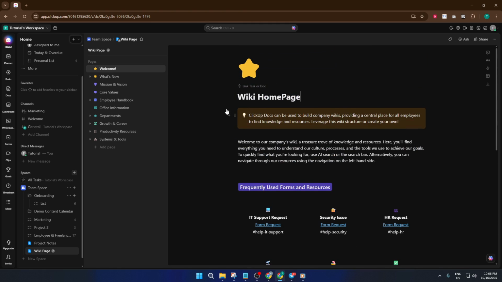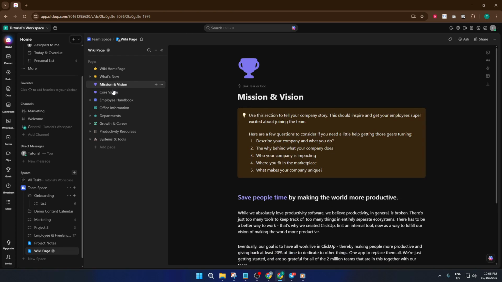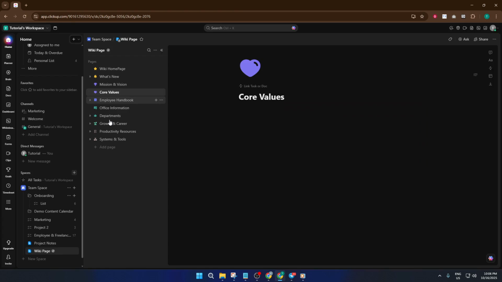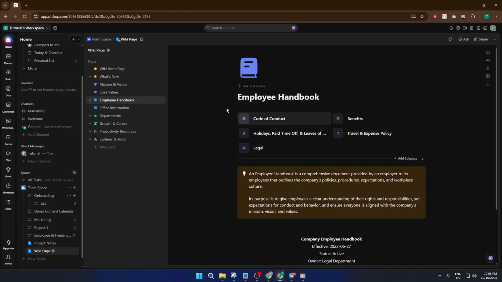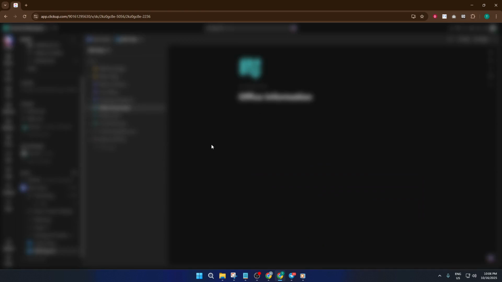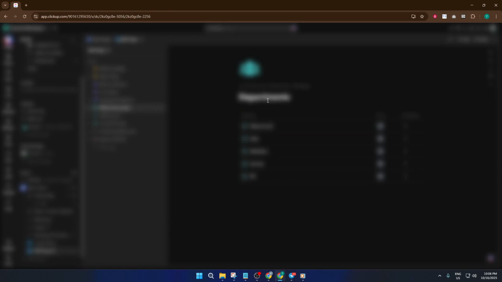If you ever feel overwhelmed by how many possibilities there are to customize, just remember you don't have to do it all in one go. Build your wiki piece by piece, focusing first on the most essential info. Once you're happy with your edits, click Use Template again and the wiki will officially become part of your team space. If you realize you want to update the name, maybe to make it even more specific, or if you catch a detail that needs fixing, just go ahead and rename or edit.